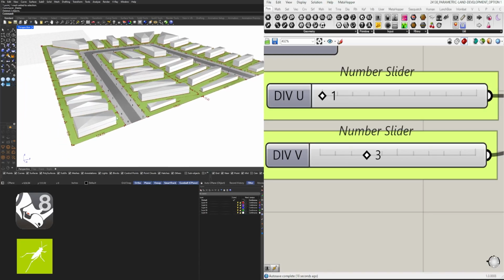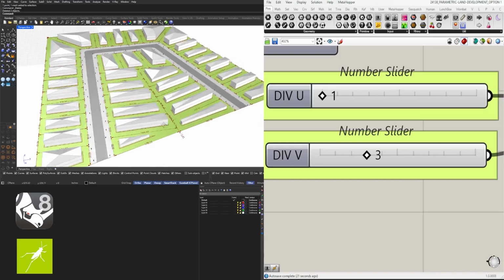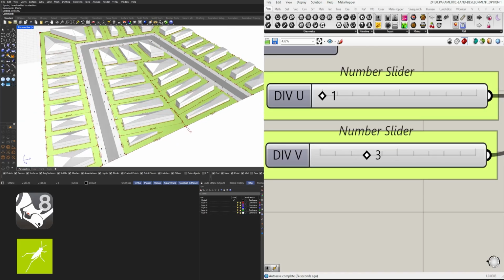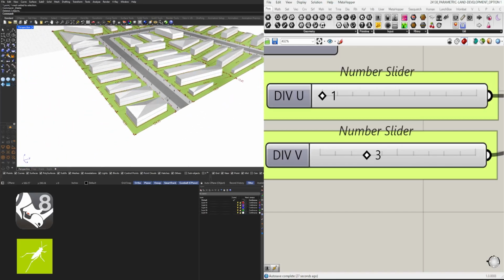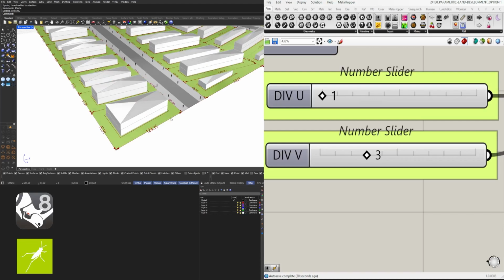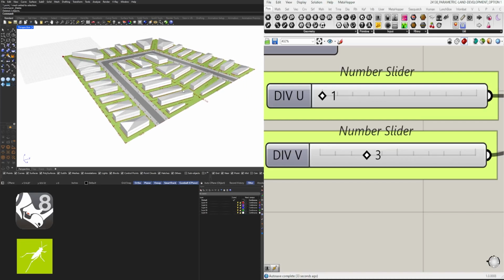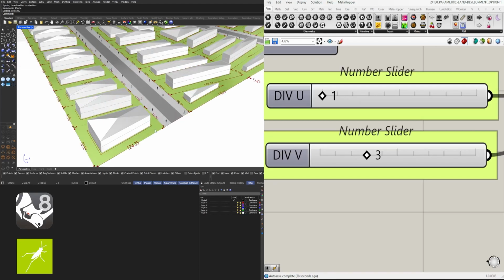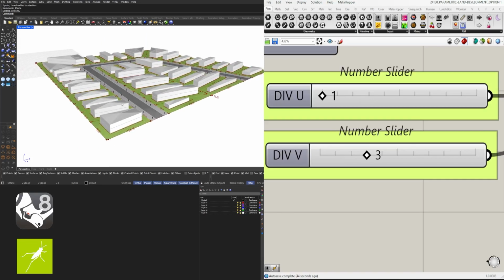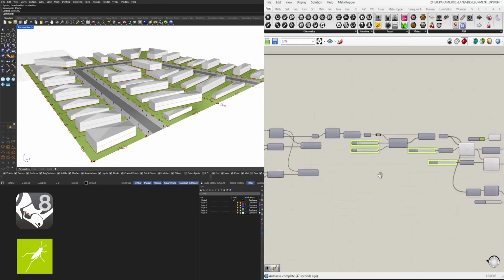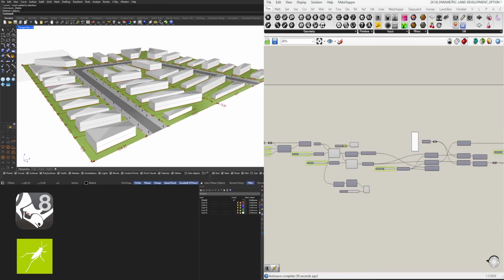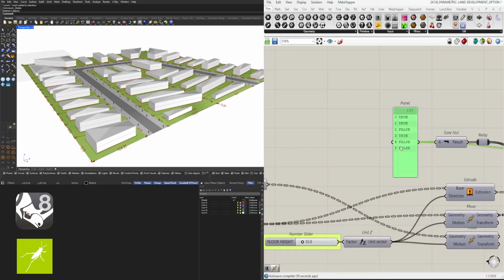But also here, what I did was take the lot, create some dimensions so you can visually see what the size of each lot is going to be. And also create an offset showing you that if you have a specific amount of density that you want to create for your lot, well, you can create an offset here, which is going to be the setbacks, then another setback for the building. And then one of the other cool things here is going to be creating some variation in the number of floors. So we have here 2 floors, 1 floor, and that is created using this panel.